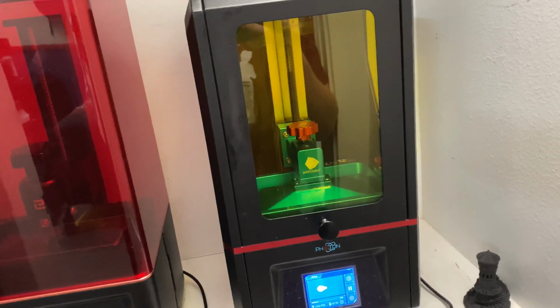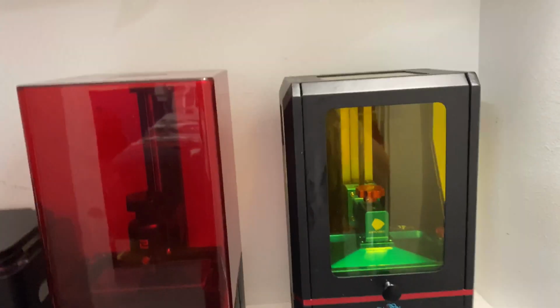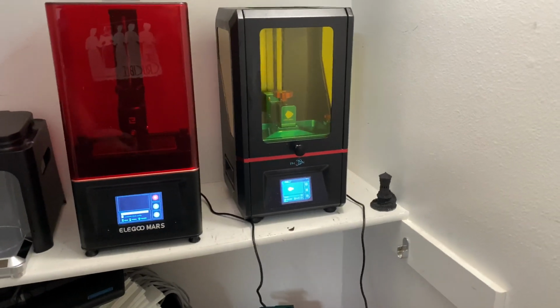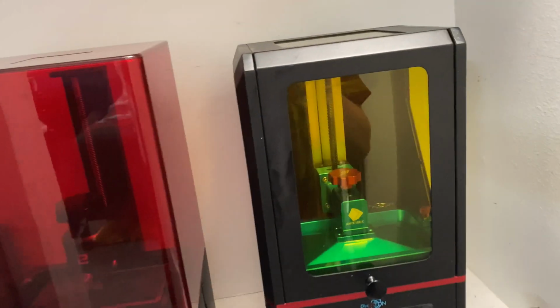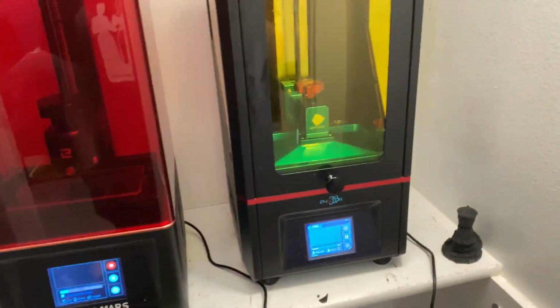Another thing about these printers that are very similar is the overall dimensions. You can kind of see here, if I take a step back, they pretty much take the same amount of space. I would say the Photon is a bit smaller. If I look here, yeah, it's a bit smaller, but I wouldn't say it's considerably smaller. I think these would probably fit in the same spot.